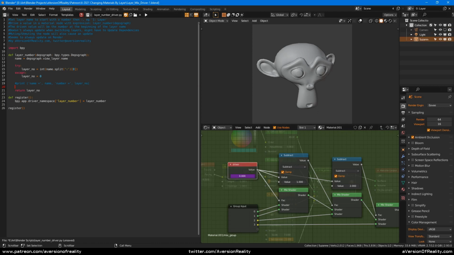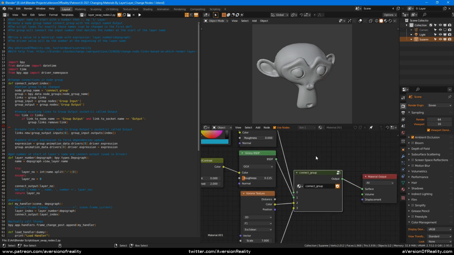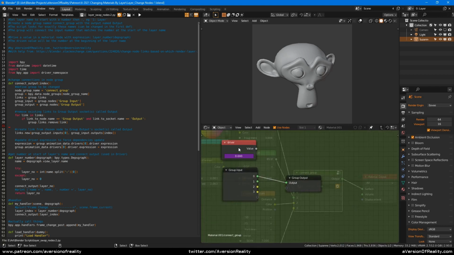That's a bit annoying. So there's also a more complicated version of the script that avoids that problem and works slightly differently. Instead of changing a value in a mix node, it actually changes what's connected to the output node. By only having one input hooked up on any given layer, you avoid the previously mentioned problems of having to compile every combination at the same time and hitting the GPU limit.